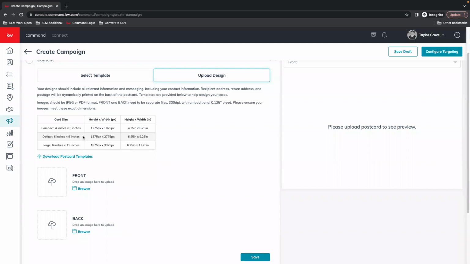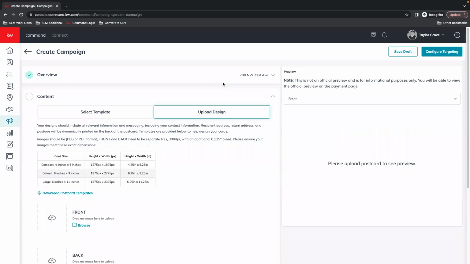So for class purposes, I'm going to stick to the pre-made templates, but we do have additional videos and resources for helping you resize that. So if you have questions, again, just email us and we'll get you those resources to help you through that.